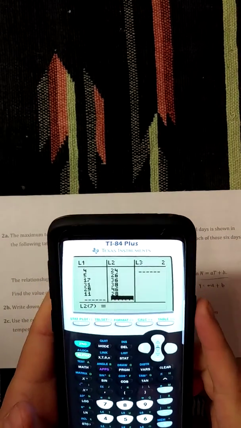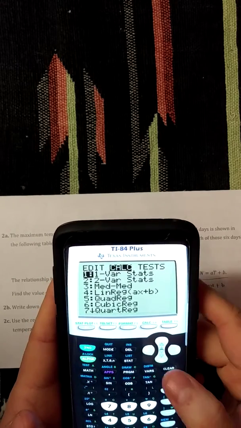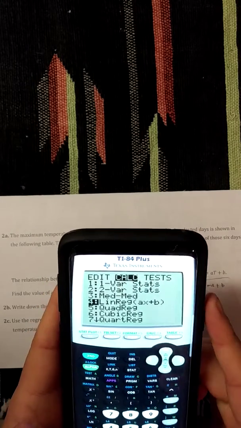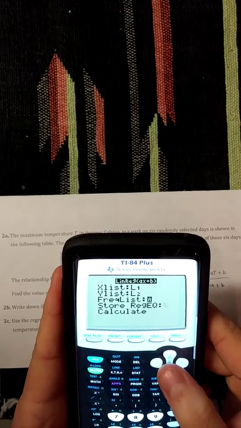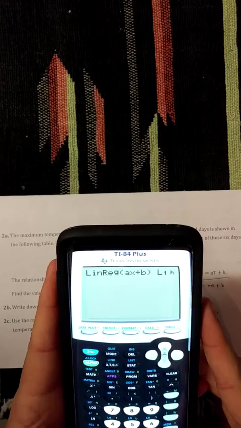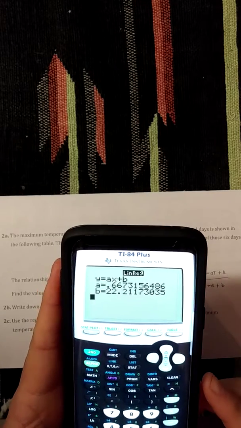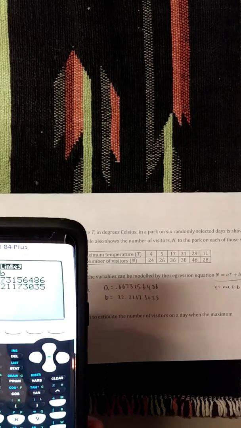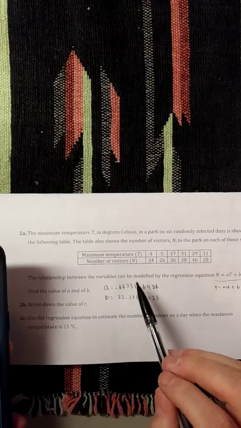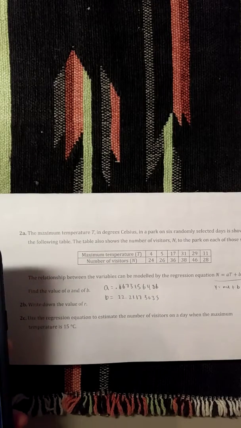Once you have done such, you then press Stat again, scroll right to Calc, go down to number 4, Linear Regression. Press Enter, scroll down to Calculate, enter again, and there it is, our a and our b. I personally would write these all out because these are numbers that we are going to use again in the future.